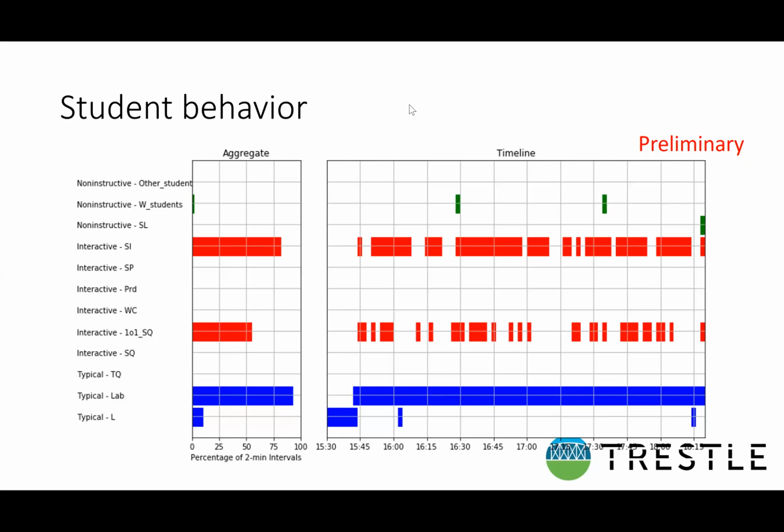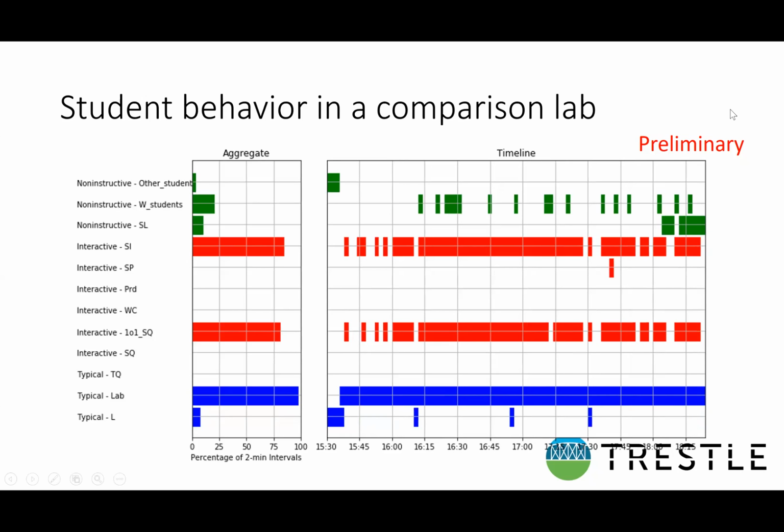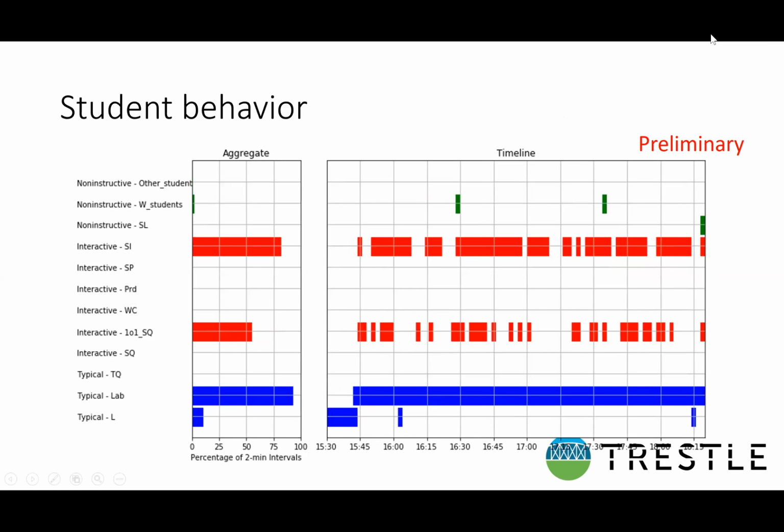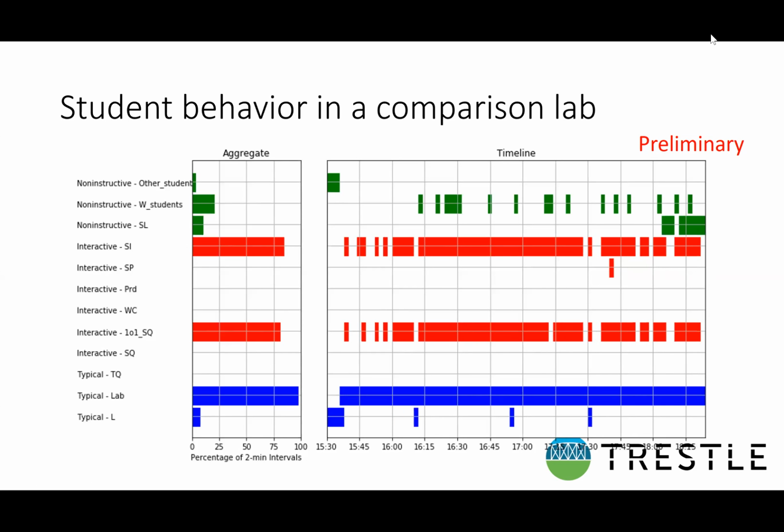Now, the next plot is in a comparison lab. It's also a third-year lab course for engineering physics students, compared to the other one for physics students. For this one, the interesting thing, we're still looking at this because these are only a few days old plots, is that the percentage of 2-minute intervals of waiting on the student side is quite a bit larger compared to the previous plot. Sorry, Blair, I'm going to ask you to flip back to the other one. So the percentage of waiting in this course is a lot smaller compared to the other one, although the two lab courses are doing exactly the same lab activity. And students in this course started leaving a lot sooner, which is SL, non-instructive, compared to the other lab.